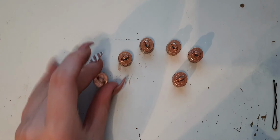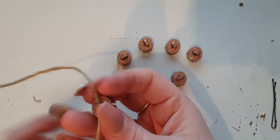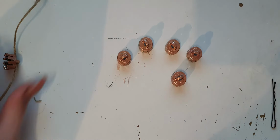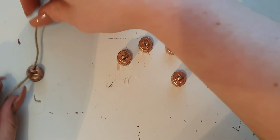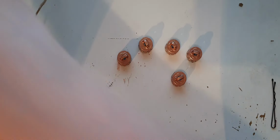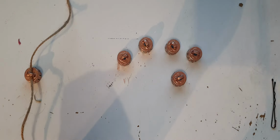Okay, so I'm just going to add the twine to these. I'm going to do it quite long because I find it really hard to tie knots with my nails. So, I mean, that one's a bit excessive. It doesn't need to be quite that long. But I do find it very hard to tie knots with my nails, so unfortunately I'm going to have to use a bit more twine than I probably usually would too.